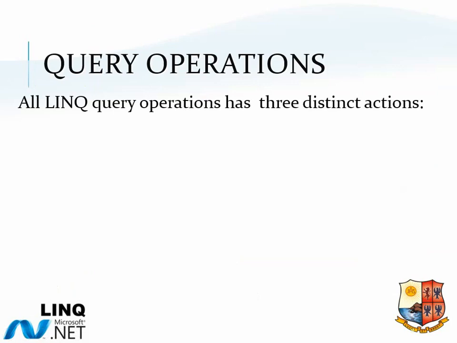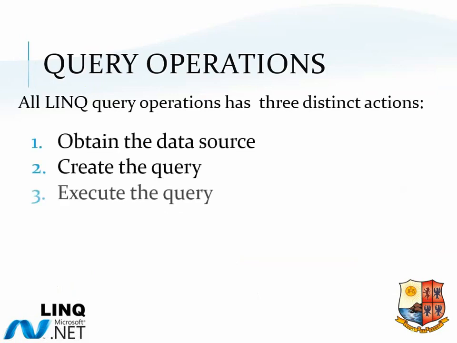All LINQ operations that you perform have 3 distinct operations. Now I'm going to show what Microsoft has told. These are the 3, but I'm going to make it different, but this is the technical way of telling it. What are the 3 distinct actions which are performed on top of LINQ? Number 1, obtain the data source. Number 2, create a query. Number 3, execute the query. These are the 3 distinct operations which you perform when you query with LINQ, or Language Integrated Query. Now, this might be confusing, but let me keep it in simple terms. First, let me show the technical syntax, then something which we can understand.